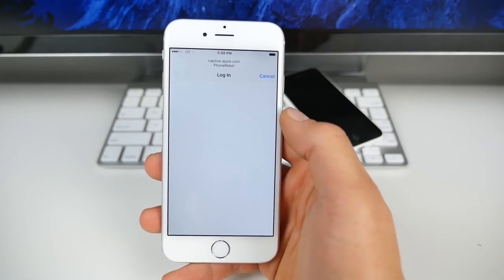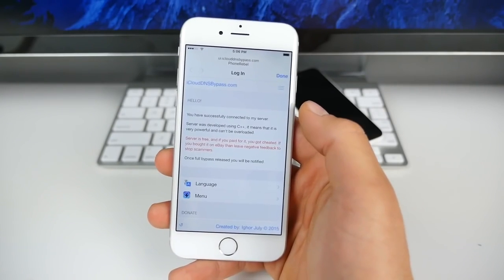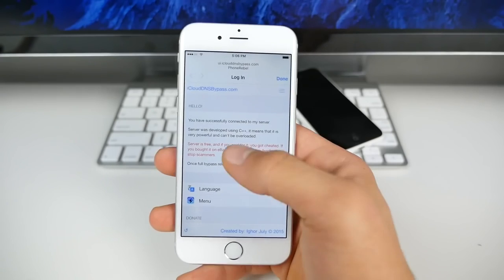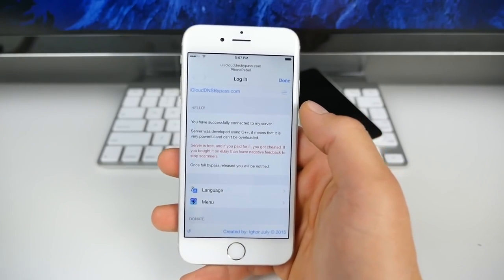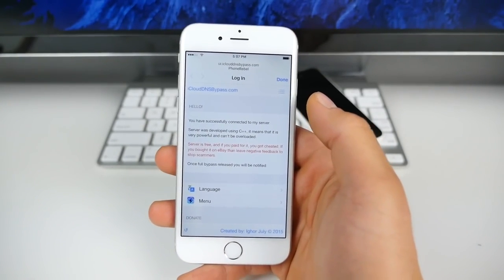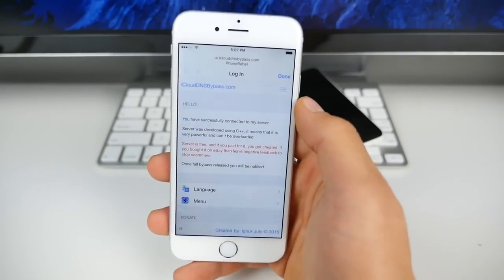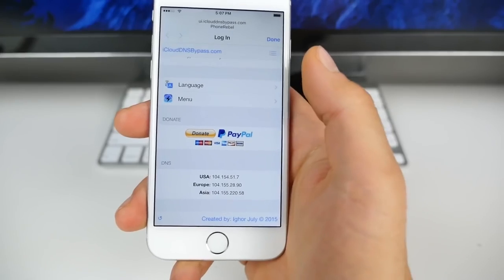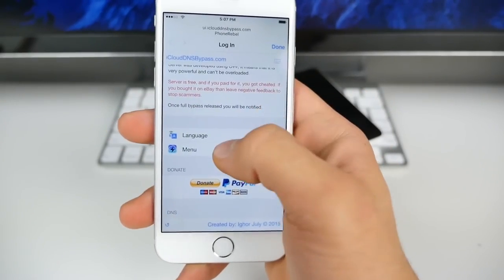Now, in some cases, it won't pop up for some people, and there could be two reasons for that. One, you entered it incorrectly in the DNS server, and two, just try a different server. The server might be down. Try it from a different location of the world, but you guys should get this screen. And this is the bypass right here. So right here, you can see these servers that are currently up and running. So let me go ahead and walk you through what you can do in here.